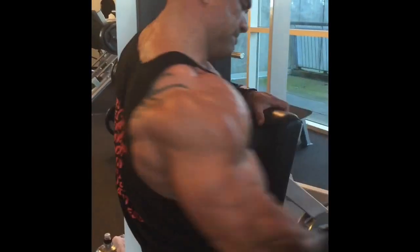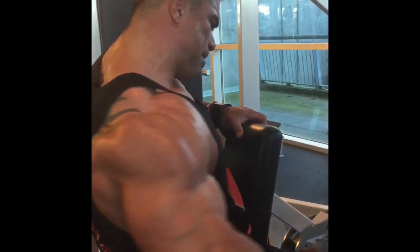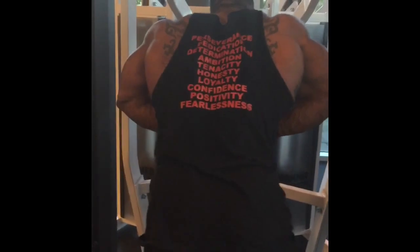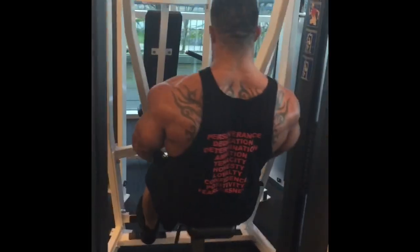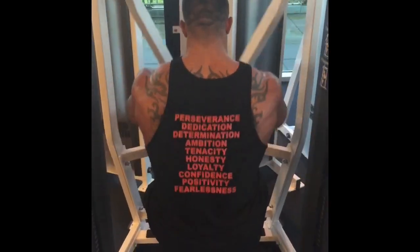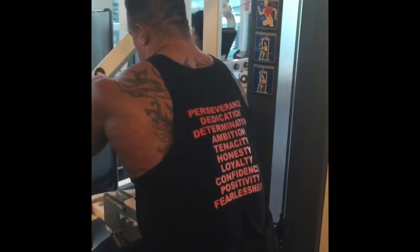But like a lot of exercises, what I'll do is I'll do them one hand at a time, and then I'll usually do the last set or two two-handed, just for a little bit of something different, a different stimulus, since I'm here anyways. And as you can see here, I'm going to be doing a two-handed set here, and it'll be a drop set.